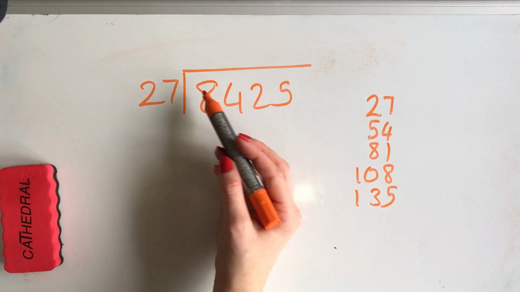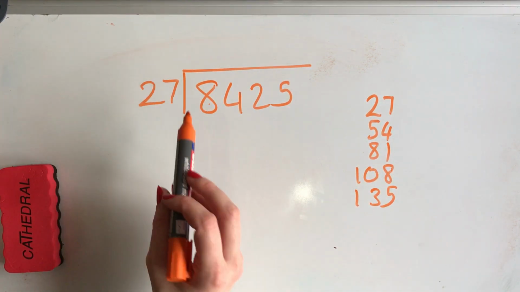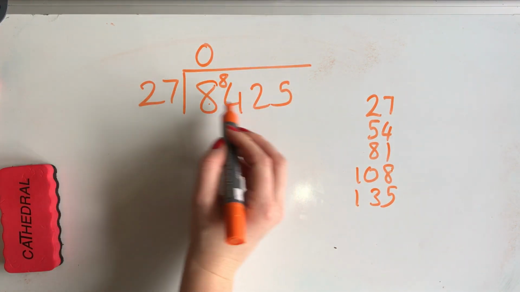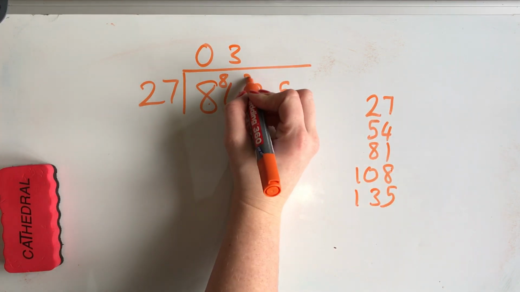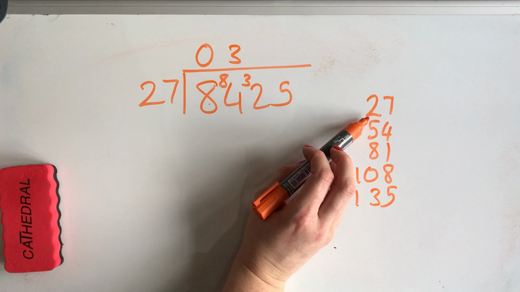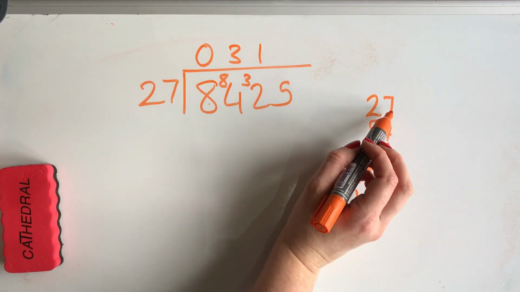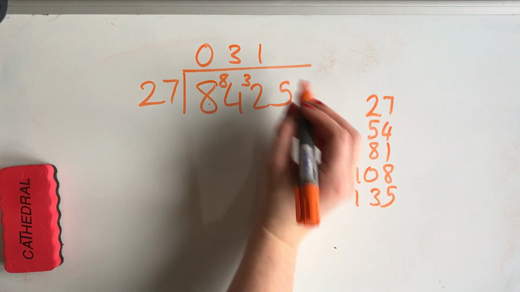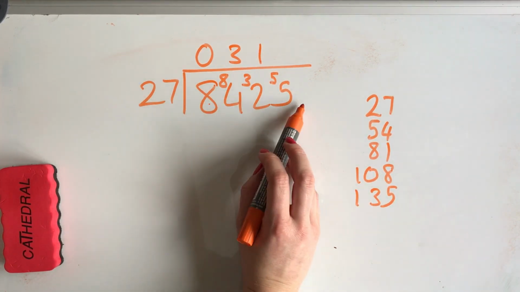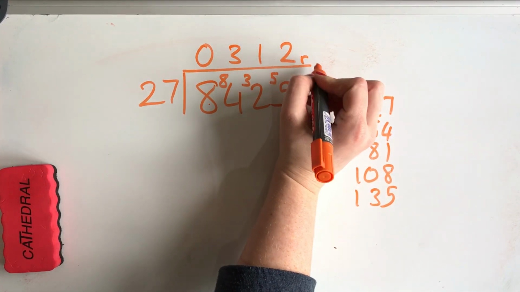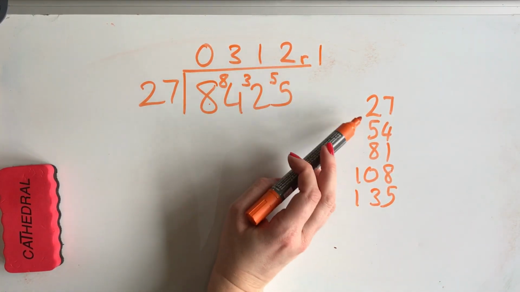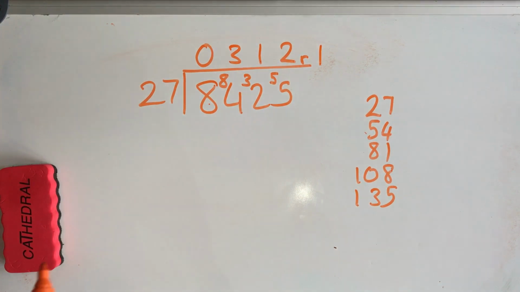So then we're going to do how many 27s are in 8? Well, there's 0. I carry my 8. How many 27s in 84? Well, 3 times 27 is 81. So that means we've got 3 left over. How many 27s in 32? So that's going to be 1, which is going to be 32, take away 27 will give me 5. And then how many 27s are in 55? Well, there's 2. So now, there's 2 ways that you can do this. I'm actually just going to leave mine as a remainder. So here I can put remainder 1, because 2 lots would give me 54, but I have 55, so remainder 1.